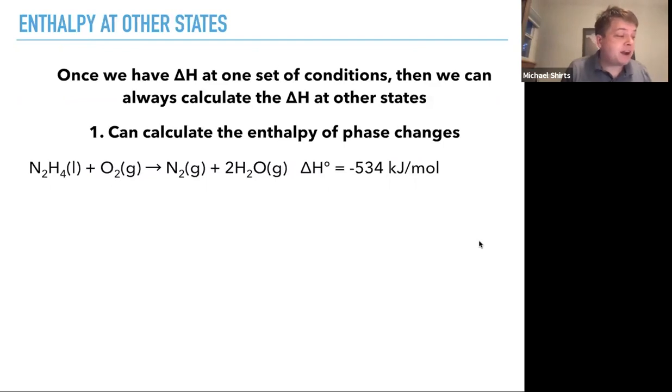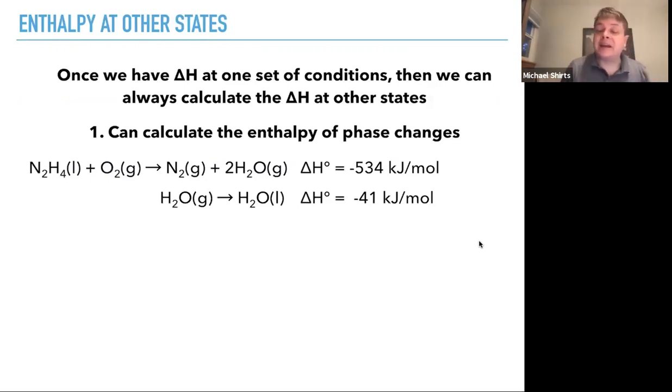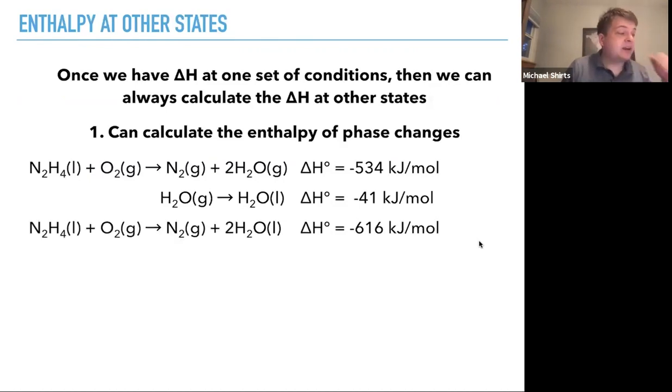We have oxidation of hydrazine here happening at standard state, 25 degrees C, but you're not necessarily going to be burning hydrazine at 25 degrees C and one atmosphere pressure. You're going to be burning it like in a rocket. And so you can take the tabulated enthalpy of phase changes, add that, and go through the calculations and find out what the enthalpy of the change is to result in not a gas but a liquid.